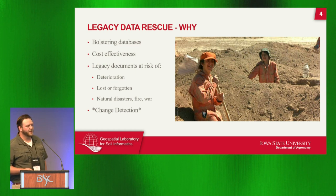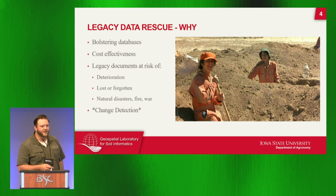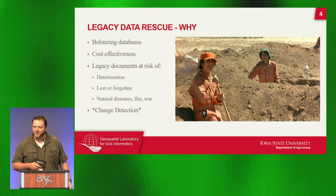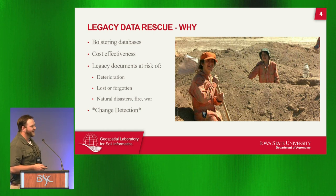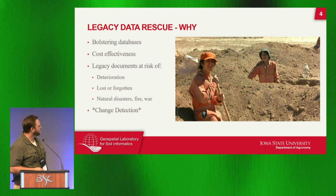And why do we want to do this? Well, we want to improve our data sets. And many of you have gone through a lot of painstaking work out in the field to be able to collect this data. I was talking with Gary from southern Georgia, and he made sure to put on one of the 232s that the heat index was 110 that day, and he was digging in a wetland, and he wanted to show the mud smudges on the papers and stuff like that. So, you know, we want to rescue this data. It's cost effective. It's way less work to pull out a file than it is to try and get out in the field and take a sample.